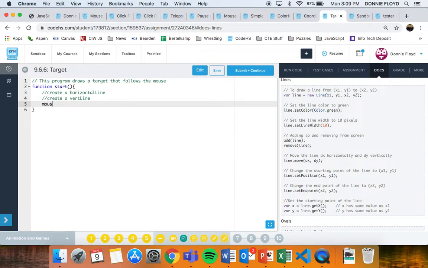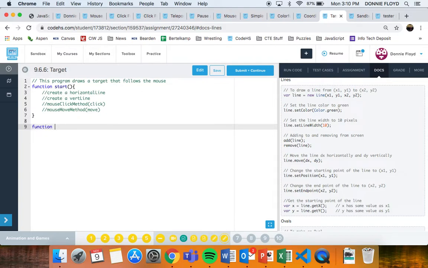Let's go, mouse click method. I need one of those. Make sure you give it something, and I need a mouse move method. These are going to call different things, so we'll call this click, and we'll call this move.